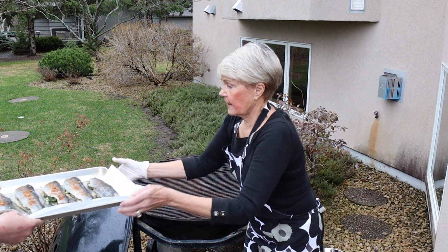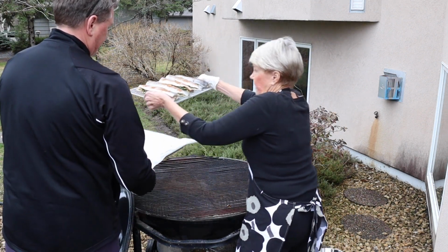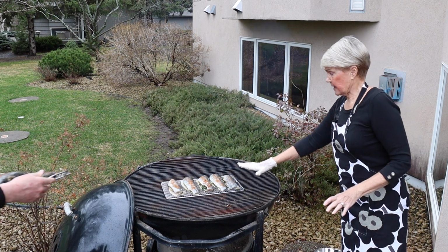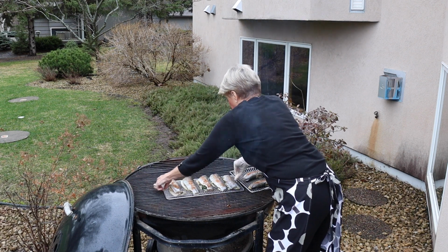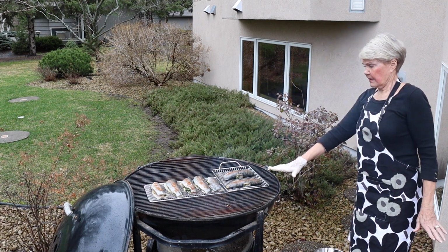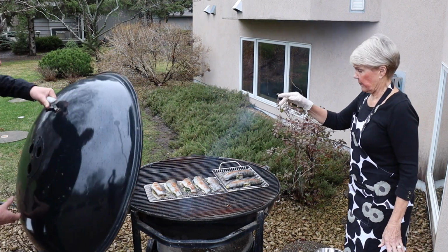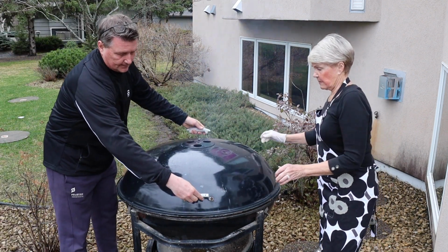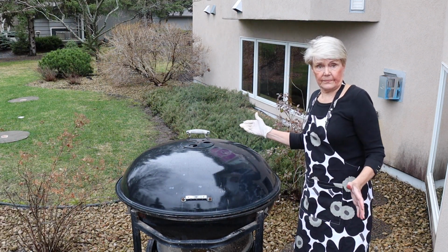Here you are. My son is helping me. I will put that whole thing up here, and we don't put it on top in the circle. We put it on the side. And here you are. We have a fish cooking, and it's easy to handle when you leave it not straight on the circle but on the side. Now do you want to help me lift up the cover? We cover it and let it be there for about 20 minutes. Then we have fish done.